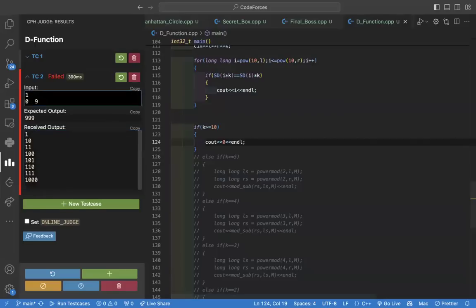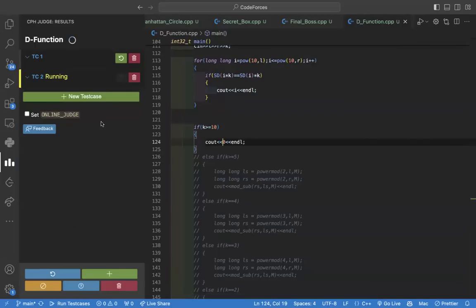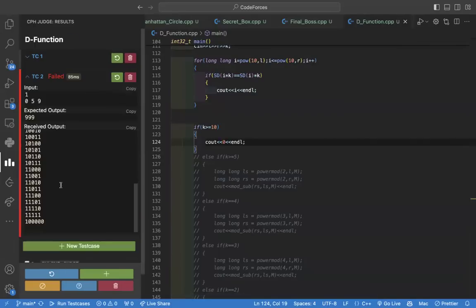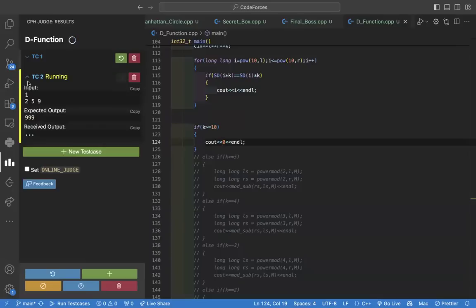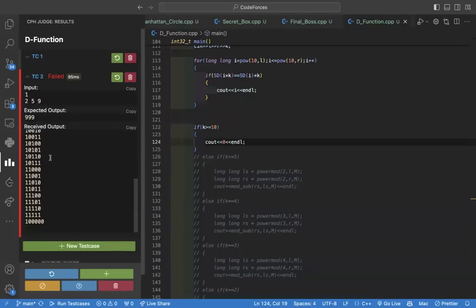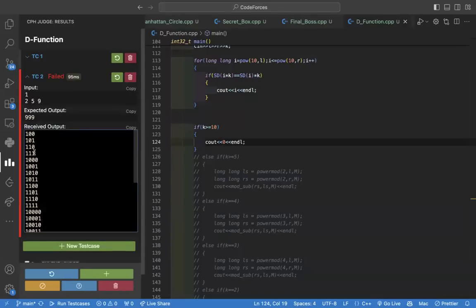I'll try to actually expand this also. Let's say you try to calculate for 0 to 5. Then also the answer was coming the same. What I saw was you started off with 0. Let's say you actually did not start with 0. Let's say you start with 2. Then look what is happening. When you started off with 2, you had all the 3 placed digits, then all the 4 placed digits, then all the 5 placed digits.